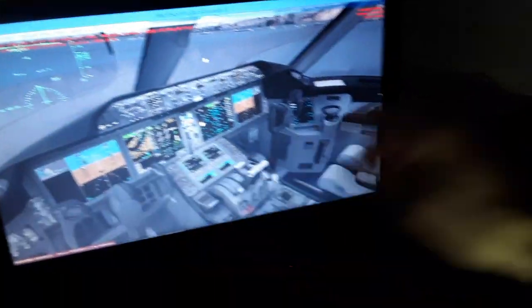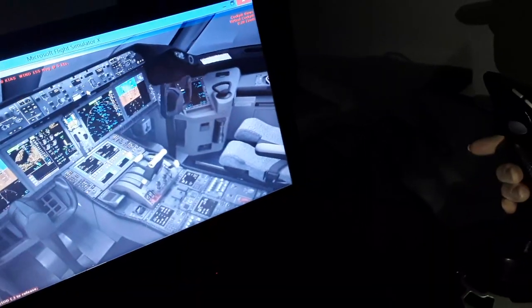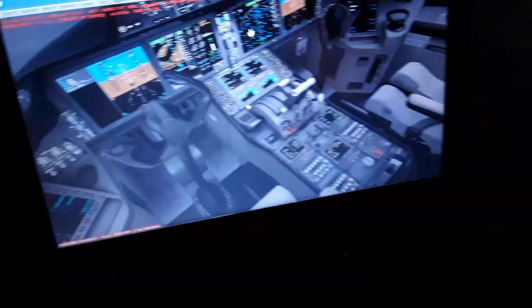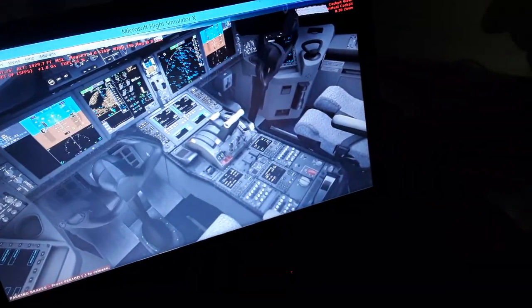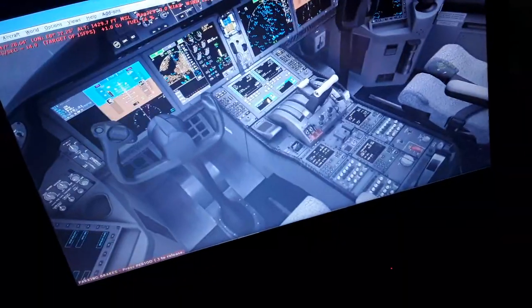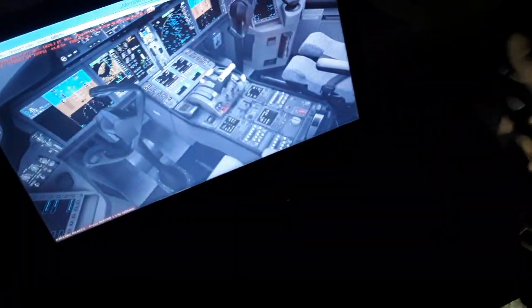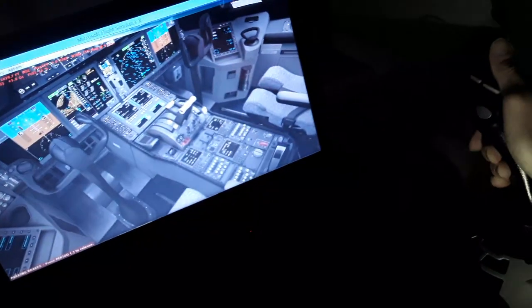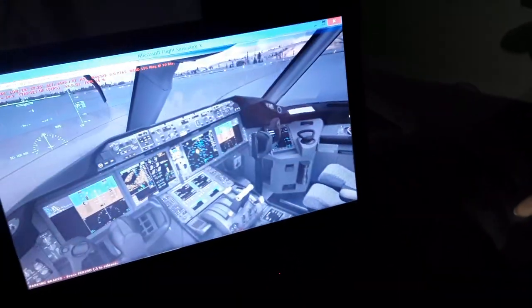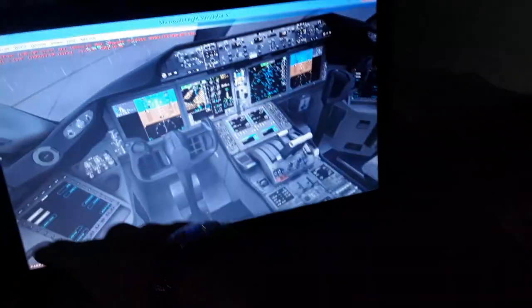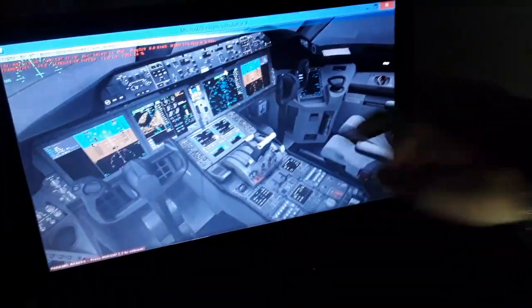You use your control wheel like this to make left and right turns, no difference, same principle, very fast and accurate. No difference using control wheel or side stick. As you can see, it is the same: side stick and control wheel deflection, left and right. Also control column, side stick up and down. Also the rudder pedal. So we have all the flight controls: horizontal trim stabilizer, the horizontal tail of the aircraft, also the nose wheel steering. This is all the controls you need, flaps and speed brakes. Also the thrust levers over here.